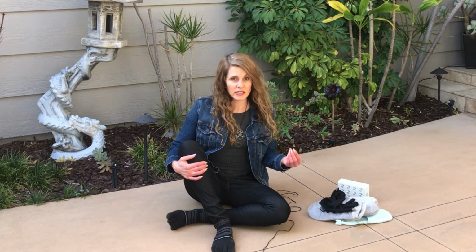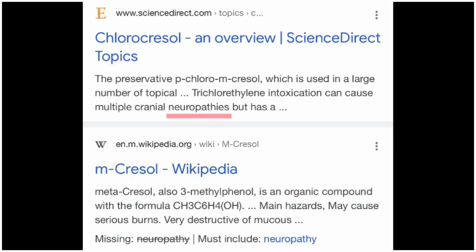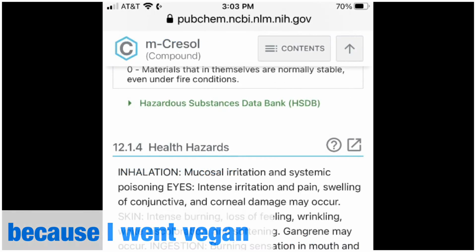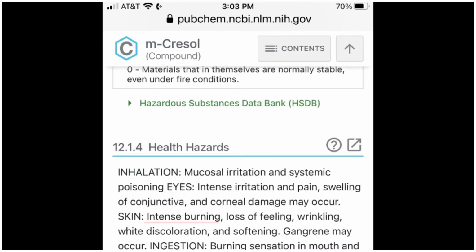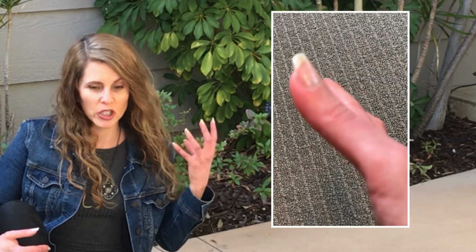And as a type 1 diabetic, I need my insulin, and my insulin has a couple different preservatives in it, and those preservatives are toxic to the body. So what I was doing is eating more carbs. When you're a diabetic, you adjust your insulin based on your carbohydrate intake. So the more carbs I was taking in, the more insulin I had to inject. So I was basically injecting more poison, more chemicals into my body, and that's what caused this.